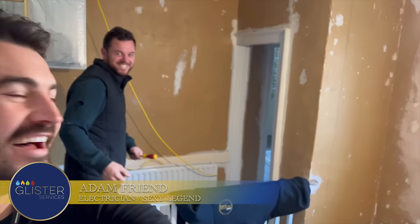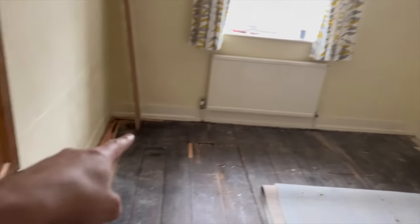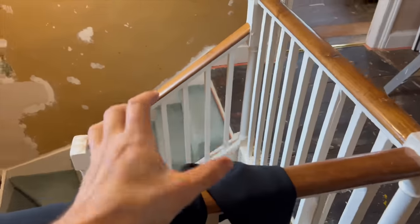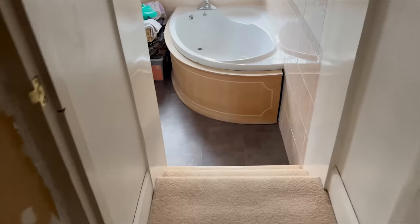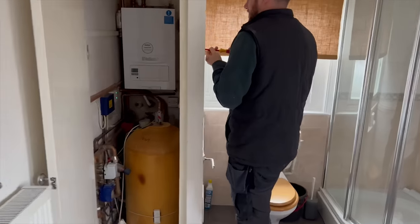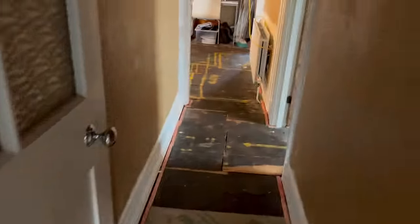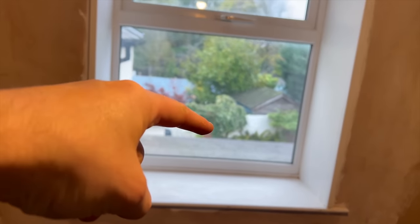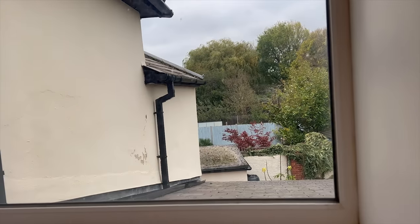Adam's here — we're going to be putting the two-core cable that goes from the Nest receiver through this box in. I'm going to get it all under the floor and hardwire it in. I know they've become wireless, but if I can hardwire anything, I will. Adam's going to try and get the new 2.5mm cable up to the fuse spur for me and the double socket. We're trying to do as much as we can without interrupting the customer's heating and hot water. I'm also waiting for the roofer to show up today because he's going to come and help me get this flue through — it's a bit awkward. He's going to have to walk up these old slates and the flue is going up there because the boiler's up there.